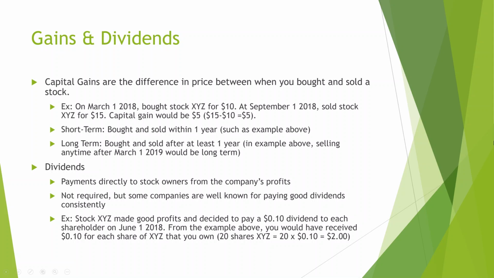The other main thing that people look for on buying stocks is dividends, which are payments directly to the stock owners from the company's profits. So like I mentioned, if you have that common stock or the preferred stock, you will be entitled to receive dividends anytime the company pays them out. So what will happen is, if a company made some money and they did well, they will take some of their net profit and just pay it out to investors.